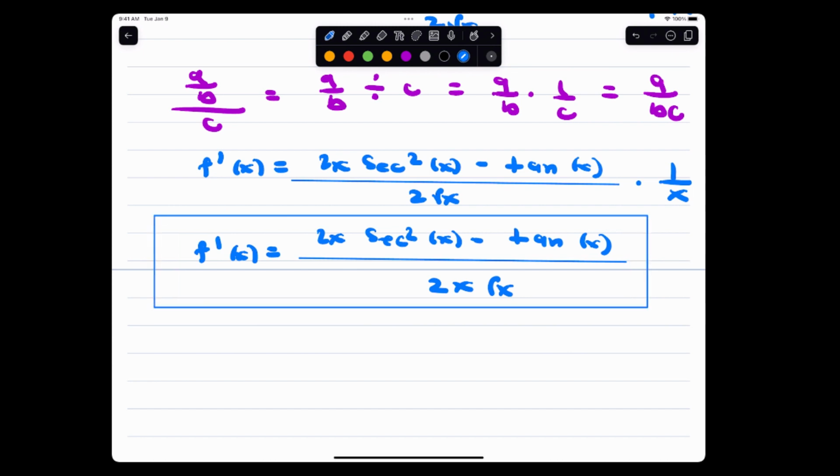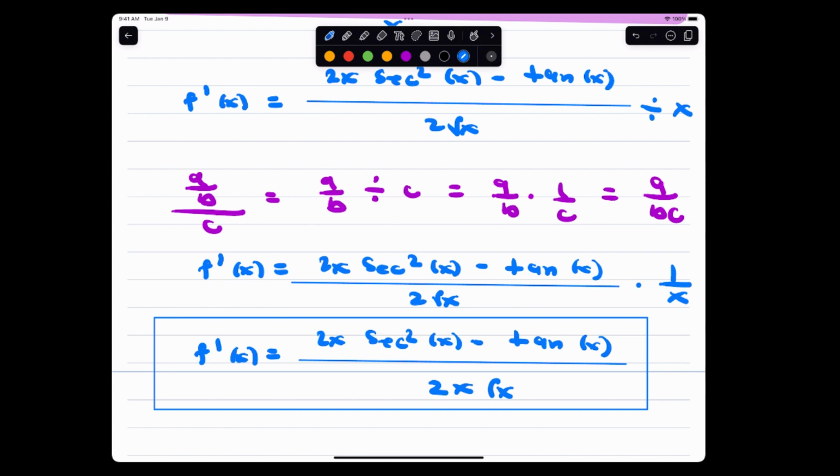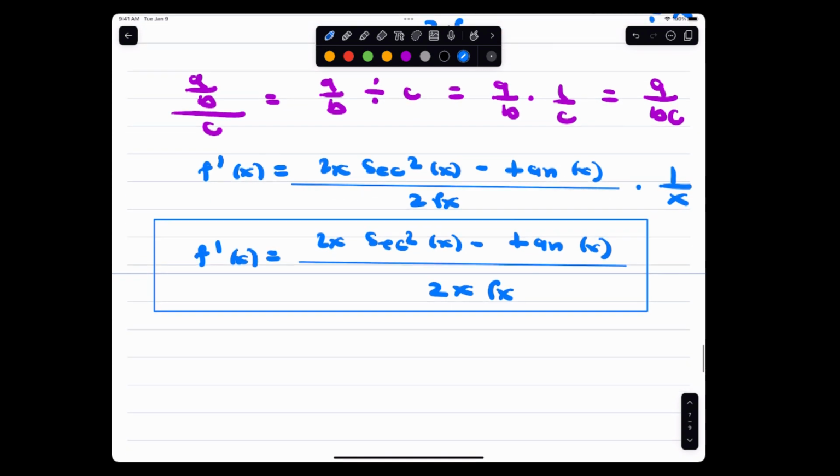Done. Mm-hmm. Professor, just another question. Do we have to write tangent as sine over cosine? No. Tangent x is fine. You're not asked to convert these to sines or cosines. Tangent is a perfectly legitimate function, just like secant. Okay. Got it. I thought we had to convert all these kinds of functions into sine and cosine. Nope. So there you go. That's as far as you take the algebra.